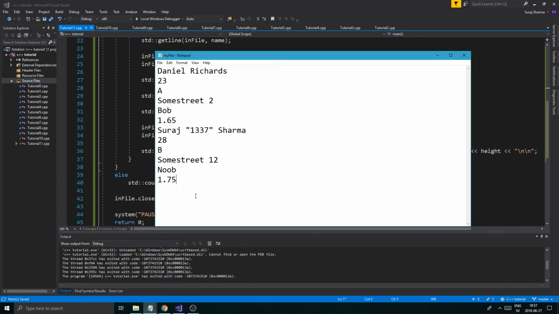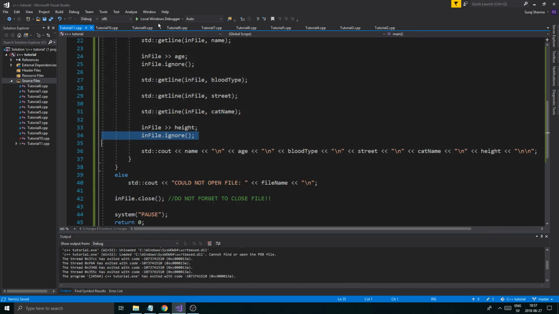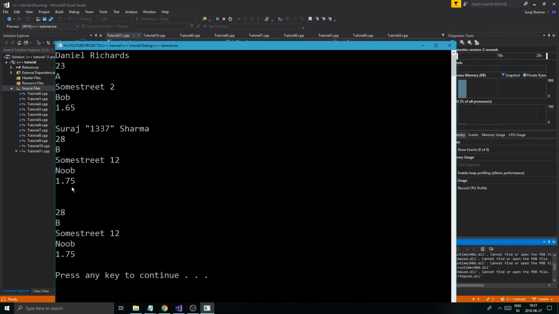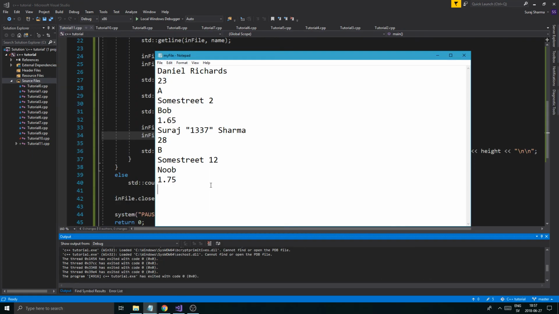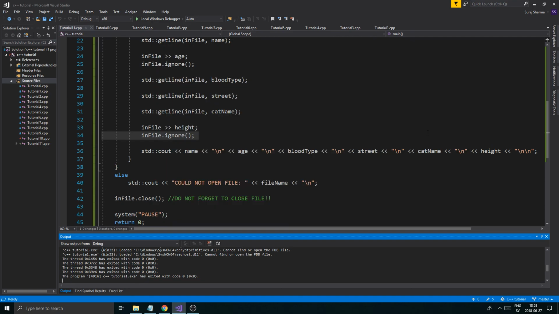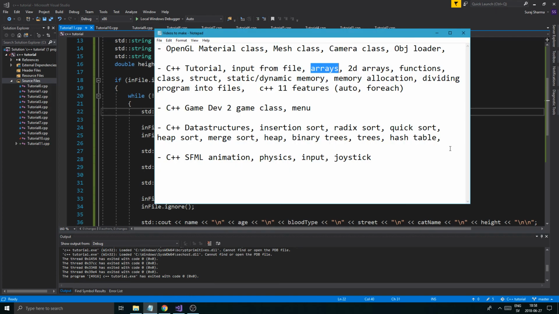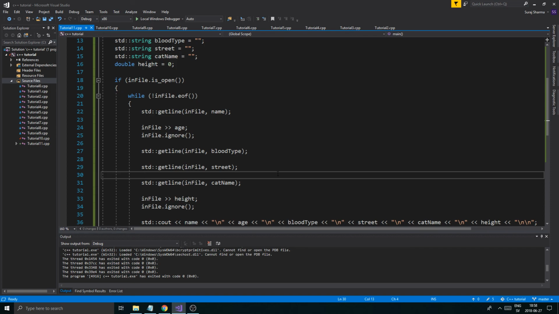Sometimes you can encounter errors if there's an extra new line here and there, but that should not matter in our case. But just remember that if you ever find errors, like now we had a new line and we got an issue. So make sure that at the end of the file, if you're doing this, you don't have any extra new lines. Try to be careful with that. Otherwise it's going to see that the end of the file is not actually the end of the file yet, then it'll try to get the line again and keep working. So just make sure everything is structured and good.